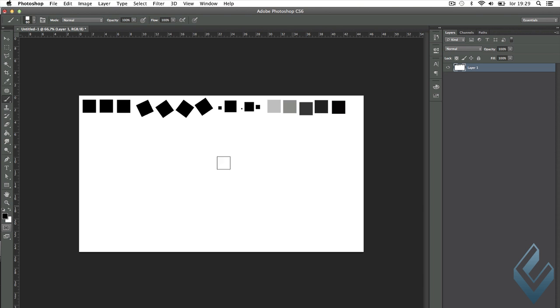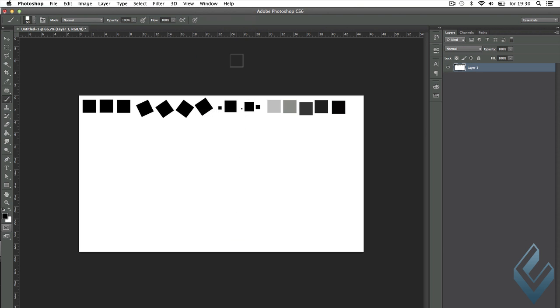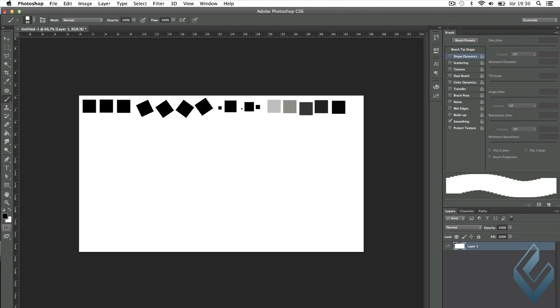Alright, so I'm going to start by showing you this first effect. So you want to make sure that your brush tool is selected, and just select the brush that you want to use. Then go to Window and Brush. And you should get this window somewhere around here. So to rotate the brushes, what you want to do is enable shape dynamics. And make sure that everything is set to 0% except for the angle jitter. But before you change these settings, you have to make sure that the control is set to off.